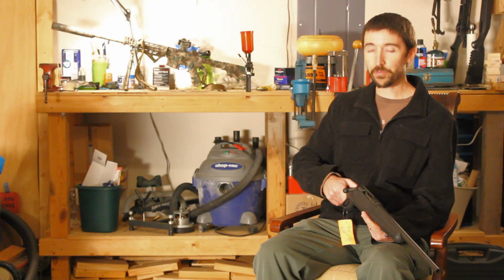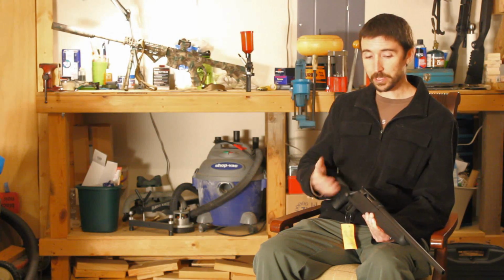Out of the box, this Savage Axis probably isn't ready for a 1,000-yard competition. It's going to take some work to get it there. We'll be doing a stock swap, we'll be doing some very careful hand loading, and then there's the trigger job here.